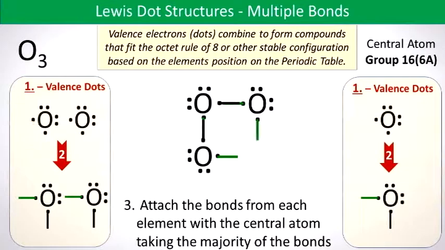Let's try this with ozone, O3. In this case, we've already drawn the valence electron dots around it, which means in oxygen we have 2 sets of lone pair, and we have 2 unpaired electrons in each of the oxygens, which suggests that our initial pairing or our initial bonding will occur there. Therefore, we've drawn lines to show that, and we've made our initial attachments. We take a look at these attachments. It leaves us with 2 unpaired electrons.